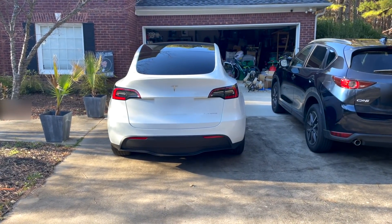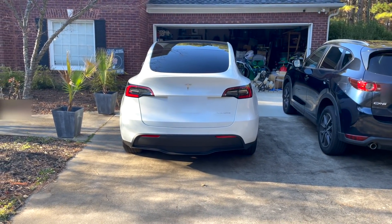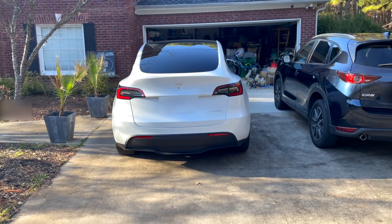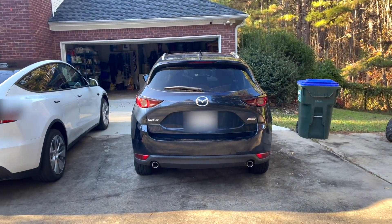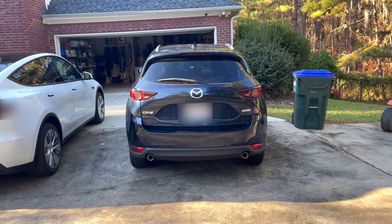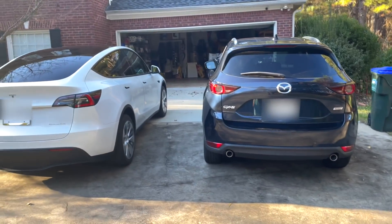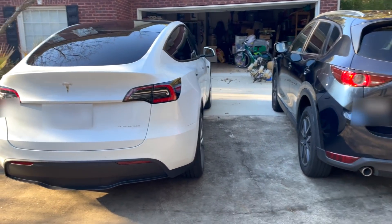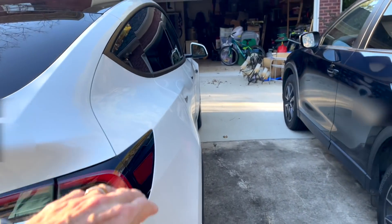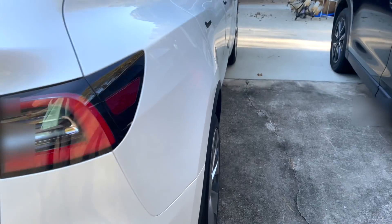The Y has got some hips on it over where the wheels are, so the actual cabin's a little bit smaller. You can see there's a little bit more efficiency in terms of the Mazda, because the cabin is a little bit wider than the Y. So because of these hips, the Y looks a bit wider but the interior is actually a little narrower.